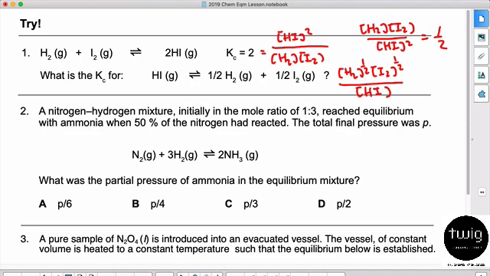So how to convert from K1 to K2? What do I do? Square root, because everything is to the power of half. Can you see that? Everything is to the power of half. If I do that, then I get this. So actually the answer is 1 over square root of K1. It's a square root because everything is to the power half.